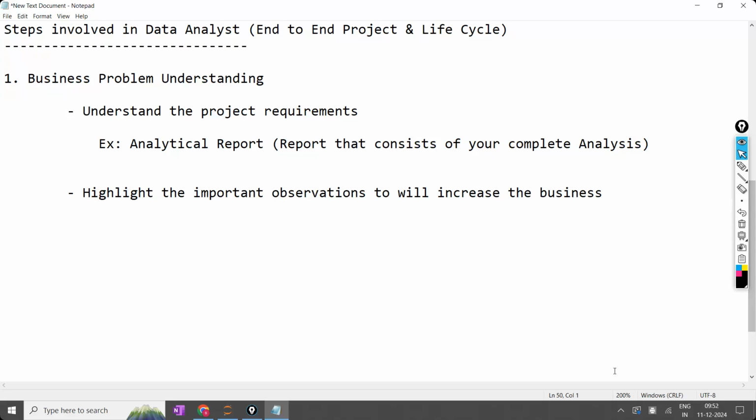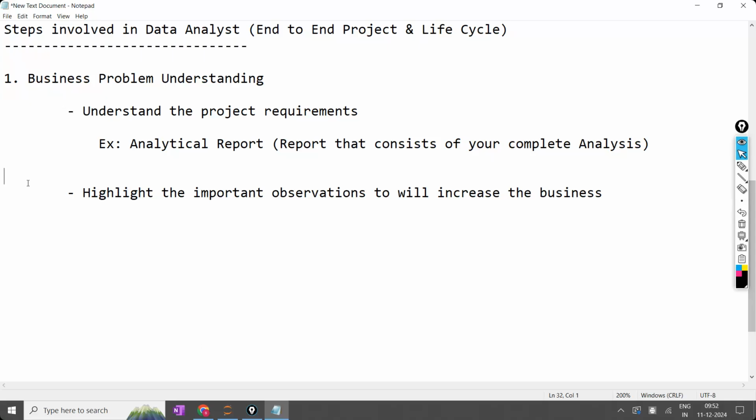Now, what about unimportant observations? What do I have to do with them? Delete them. Simply delete them. You don't need to share them with the client. You can keep them with you, in your laptop. You can write everything you have observed, but while sharing with others, you have to share only the important things. Unimportant things, you can simply keep with you. No need to share. Right?